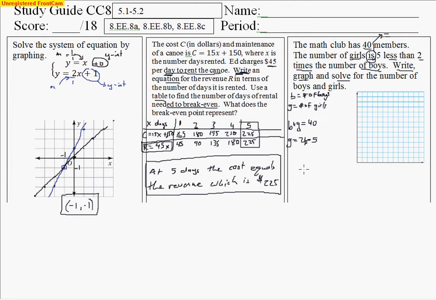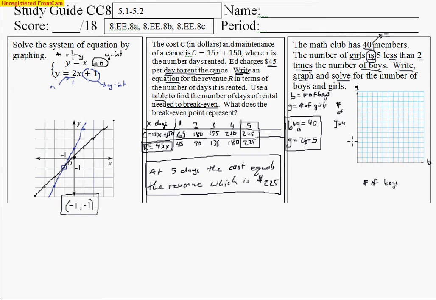So now I'm going to go ahead and graph that. I've come up with the 2 equations. I wrote the system, so now I need to graph. So I'm going to call this axis the number of boys. It doesn't really matter which axis you call that, but since I've got G by itself, it would make good sense to call this axis the y-axis, the G-axis. And the reason is that I can use the slope-intercept form to graph this. And so I'm going to write down number of girls right there along the y-axis, or in this case my g-axis.